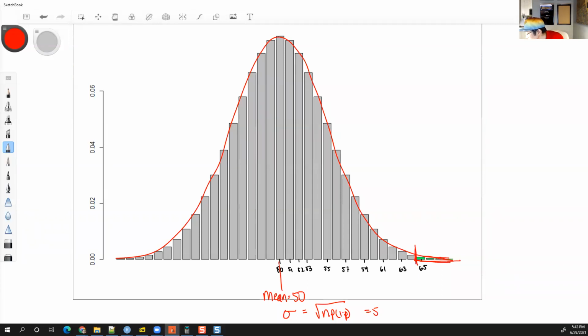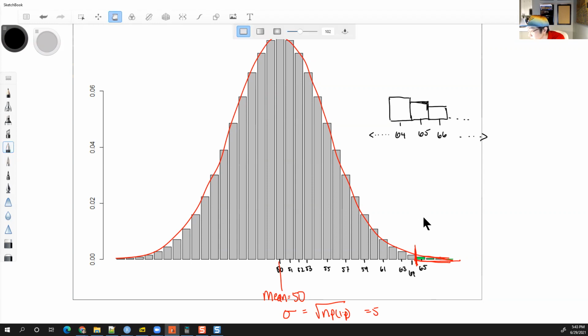But where is the left edge of the wedge? Where do I draw this cutoff line? If we zoom in on this little section, I've got a bar centered at 64, and right next to it is another bar centered at 65, and next to 65 is a bar centered at 66, and so on. There are lots of bars going the other way. What we want is the area in this bar and in this bar.